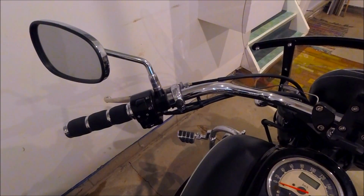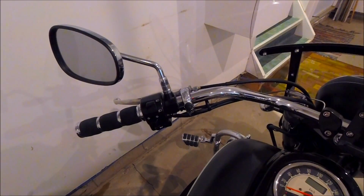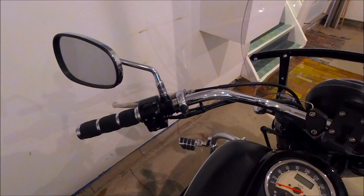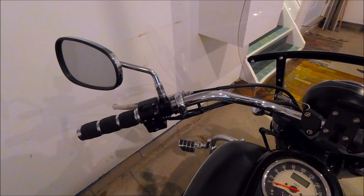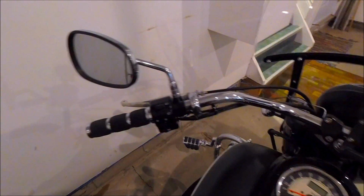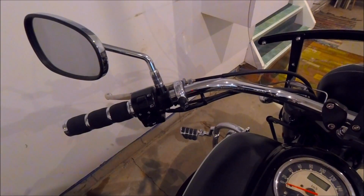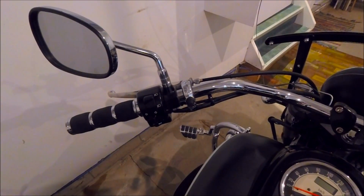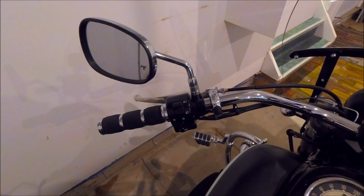As I said, the way I connected the driving lights, I didn't go directly to the battery. I had to take the seat off and put the relay on, so I found a way to connect it so it doesn't drain the battery if there is no key. And I also turn it on with this switch on the handlebar. So it's really up to you how you use them, and there is no extra drain on the battery if you park or you don't have a key in the ignition.